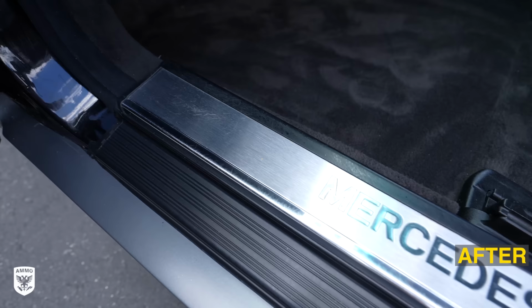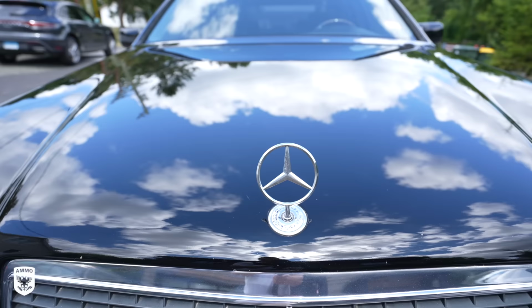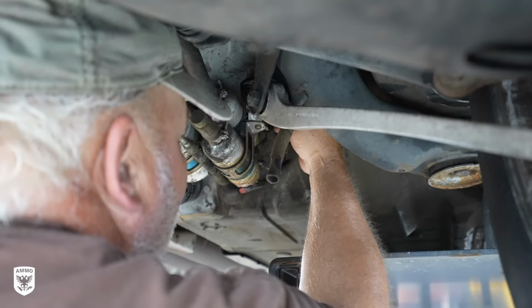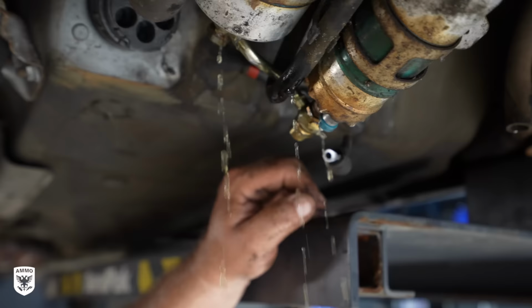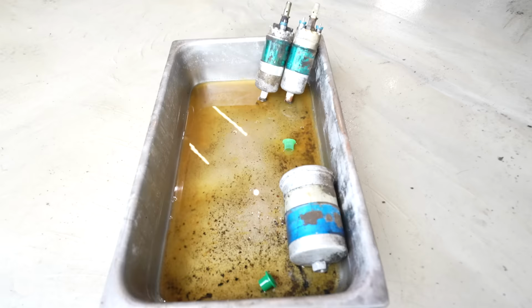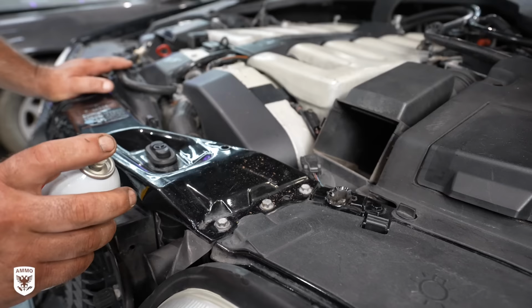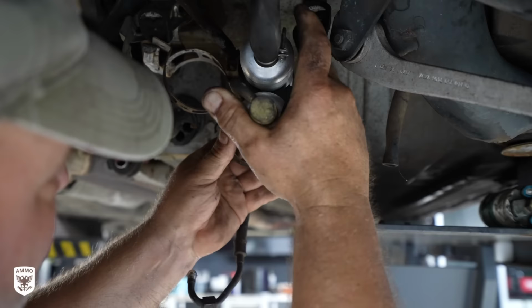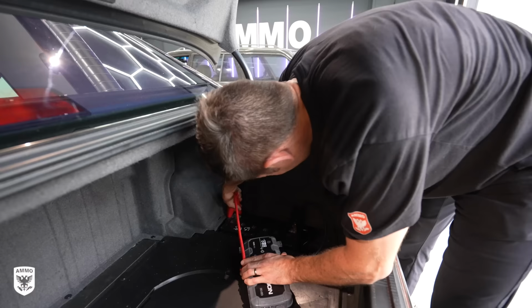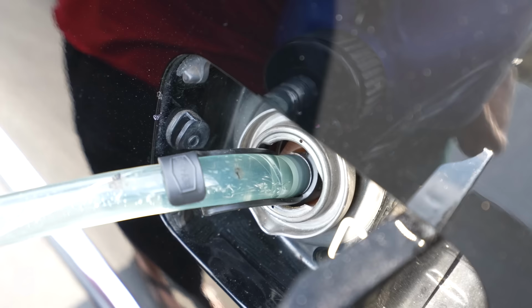With the S600 now looking absolutely amazing, we still had a problem. It didn't run and we were waiting for the parts. After the next day or so, Jim arrived to disassemble the old pumps and filter with the new parts from my buddy Axel. When he finally got them off, they were totally clogged up, and it makes sense. So no fuel was actually making it to the engine, which is why it only ran on starting fluid alone. So naturally on startup, we tried again and the battery was dead, so I had to plug in a jump pack, but we did eventually get it running on its own.